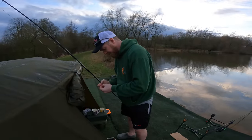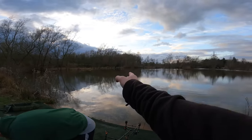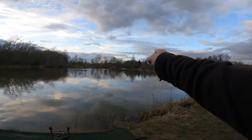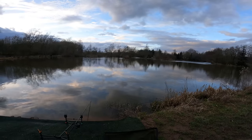Right, so I'm going to get the bait boat. We'll get Rob's rigs back out for the night. So he's going to go into this corner, maybe, and then have another one, potentially a bit more over to my side of the swim there, and then I'm going to go a bit more to the right-hand side. We're going to recast back out, and we'll probably leave them in then through the night.